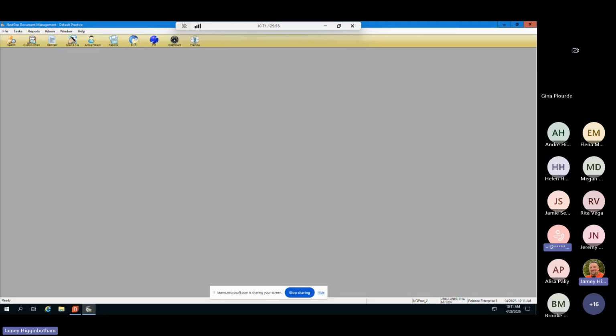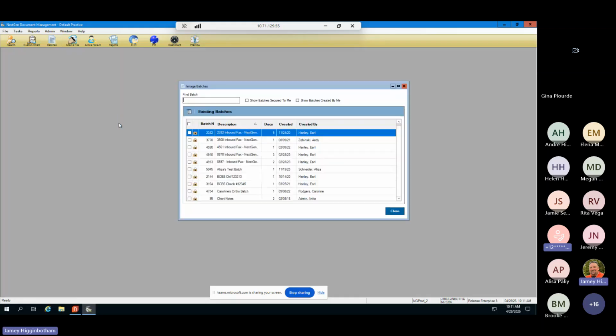In here, you can also see that the color scheme is following suit, and you will also notice two new icons in this window. I'm sorry, let me go to batches first. I got ahead of myself there. We'll go to batches here, and now you'll be able to see, again, the color scheme is following suit, and we do have two new icons in this window. We have the lock icon here, as well as an open folder, which we have down here.